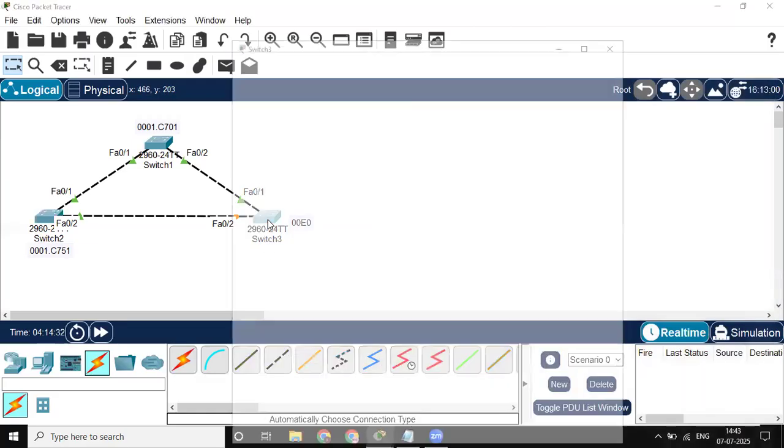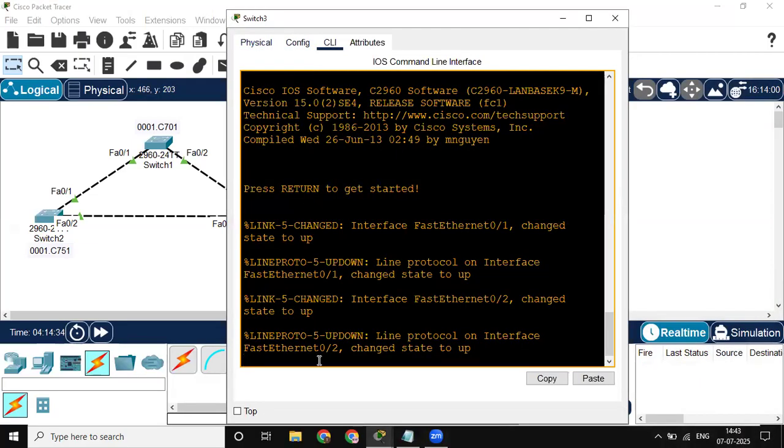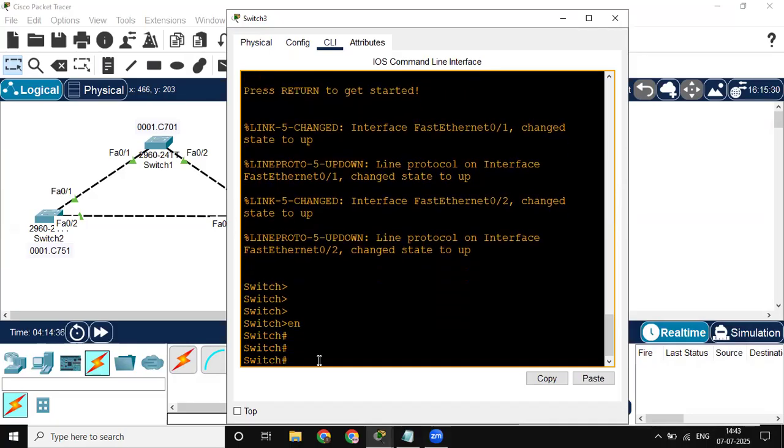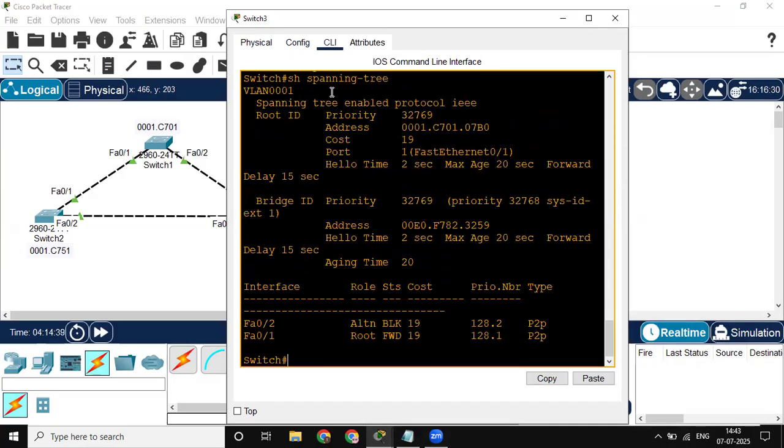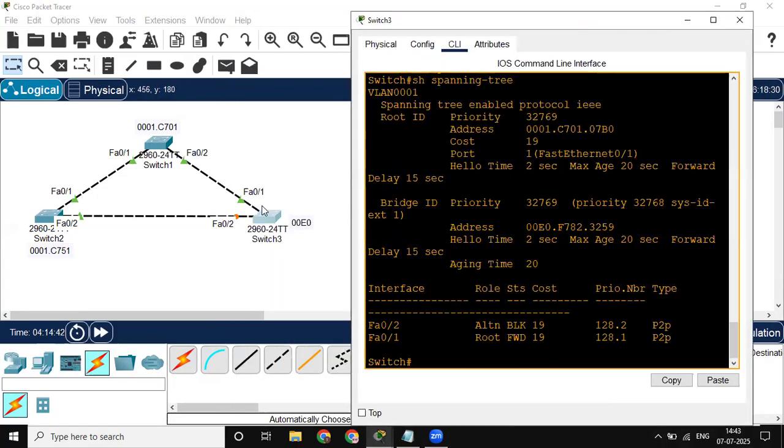Now come to this switch. Show spanning tree. So F0/1, that is what port? Root port, directly connected to DP. This is what?